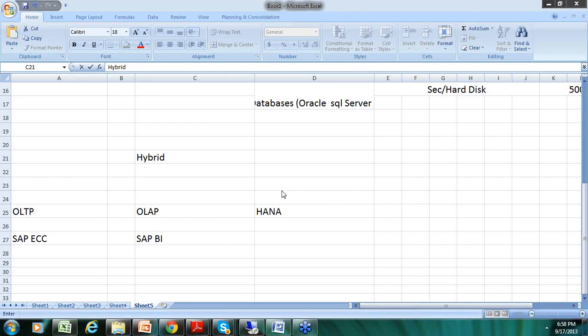Not only BW, Nandakishore, but the entire SAP business applications that you have, either it is ECC or CRM or COPA and all. In the latest versions of HANA, you are going to have your HANA, and all the SAP business applications sitting on top of HANA. That is the trend that we are going to see here.